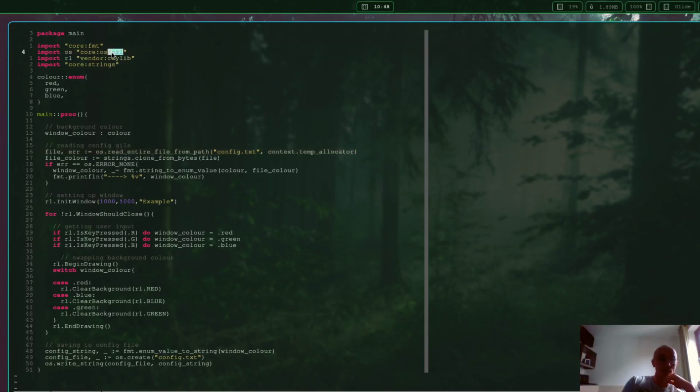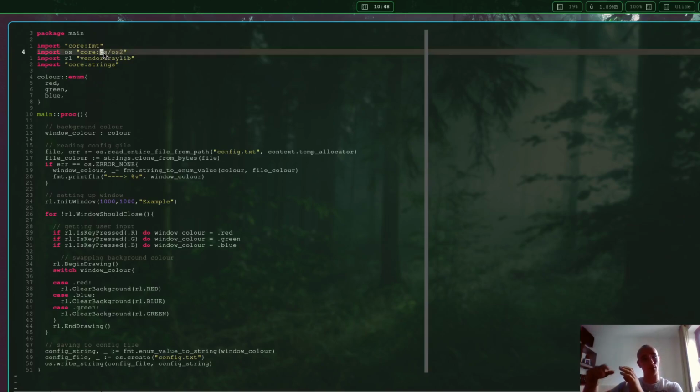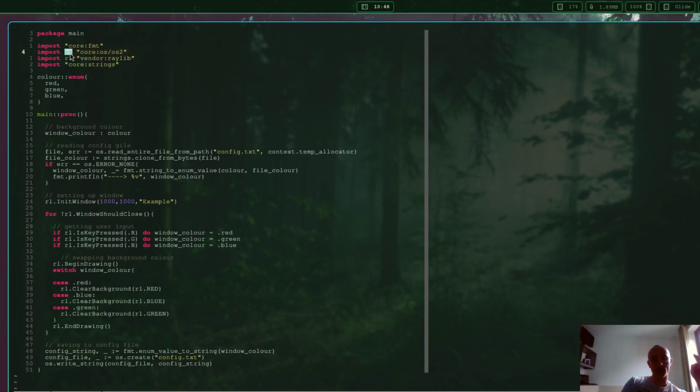So I'm using OS 2 right now because my understanding is that sometime early next year, the original operating system package is going to basically be deleted and OS 2 is going to get rolled into it. It's just going to get the 2 knocked off, and then you're essentially just going to have this. But we don't have that right now, so that's why I'm using OS 2. But I am giving it an alias name of just OS because in the future, I guess that's how it will work. So I'm using the operating system package just to open, read and write to files.